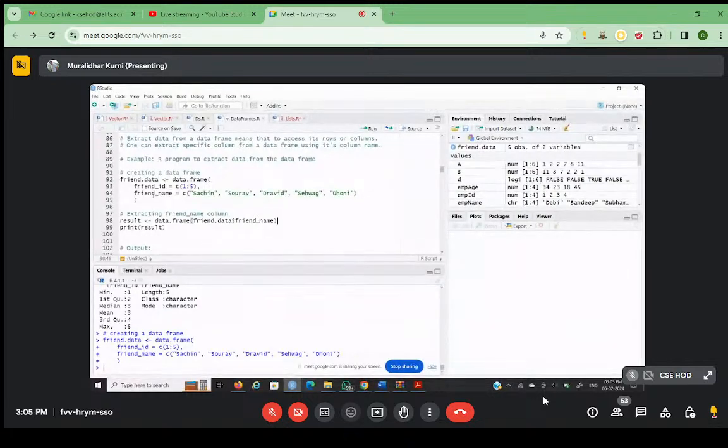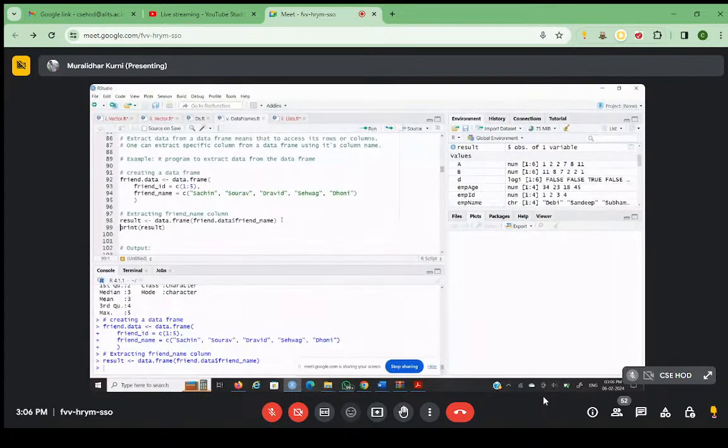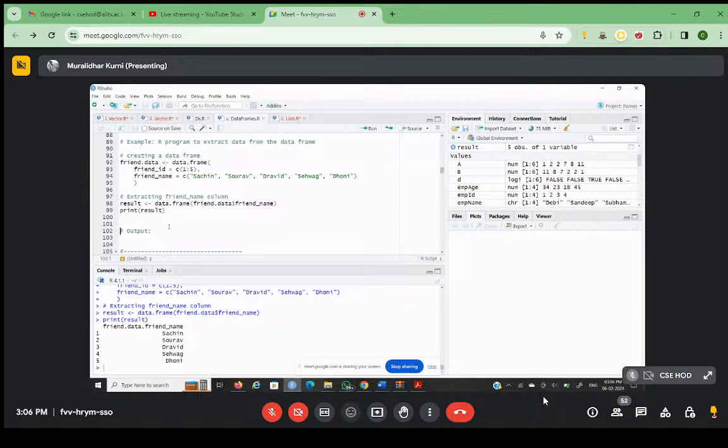So what it means, I'm saying the friend name. What is friend name? Friend name is one member name in the data frame, and friend data is the name of the data frame. That means this looks like an array name. Friend.data is an array and friend name is an index. For example, S of 4 means S array 4th element. The same way, data frame name, data member name. So let me try with the output and see what you will get. You will get only names.